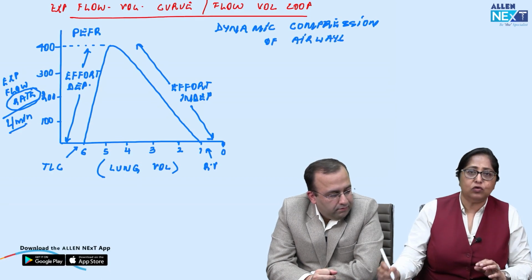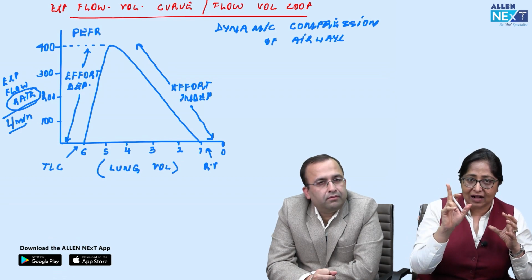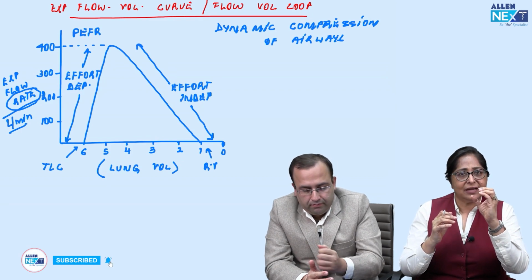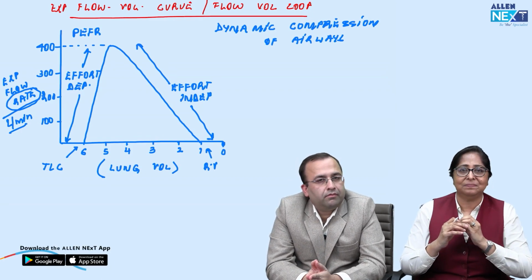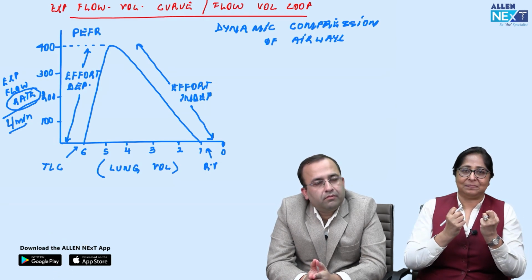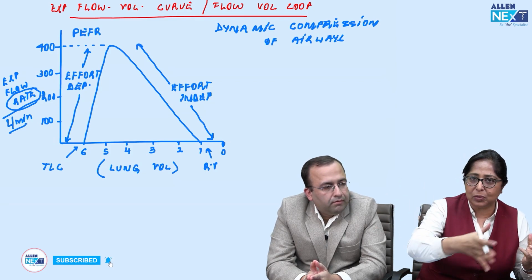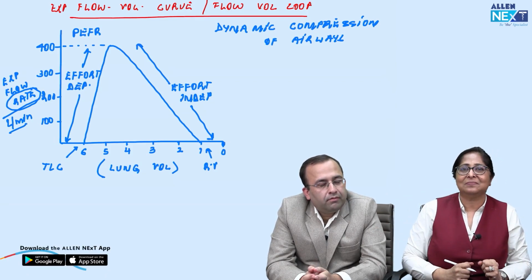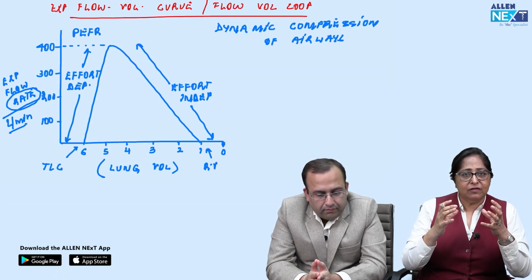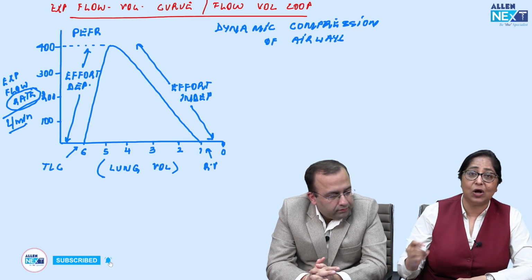When you breathe out forcefully, the non-cartilaginous airways, not the cartilaginous airways, will tend to collapse, because you must understand, cartilaginous airways are like rigid tubes. It's like when water is flowing through a pipe and you put your foot on it, what will happen to the flow rate? Reduces. That's exactly what is known as dynamic compression. During a forceful expiration, these non-cartilaginous airways will tend to collapse.